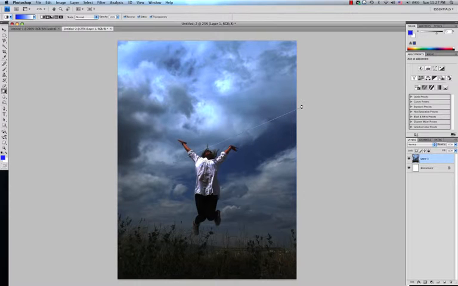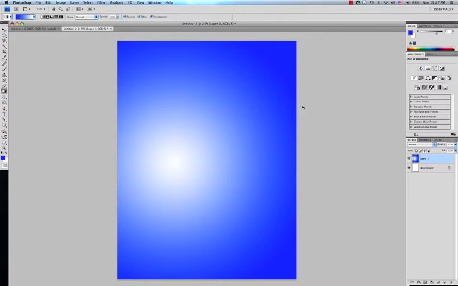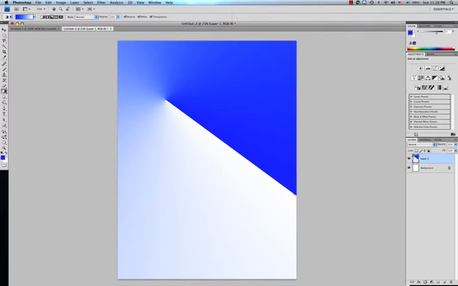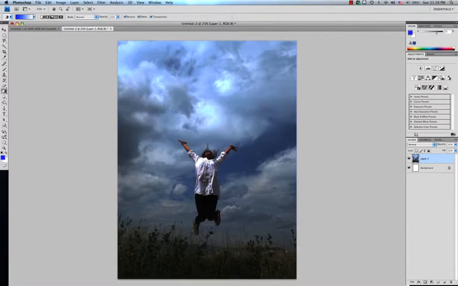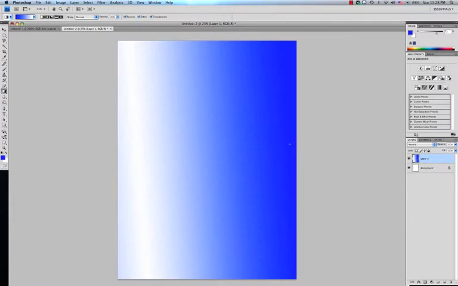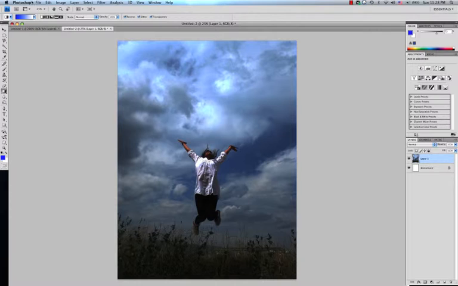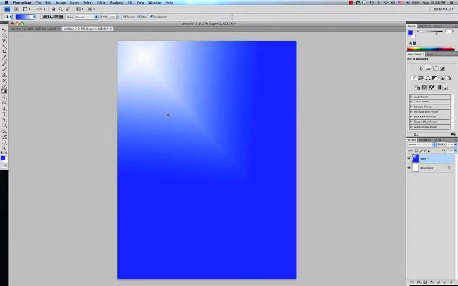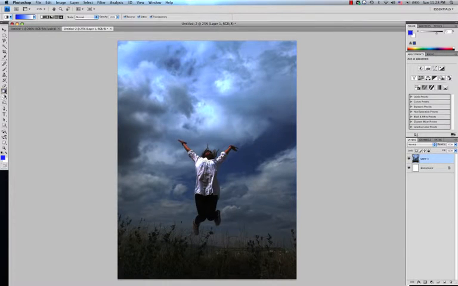This is the radial gradient, makes a circle. You can choose, I don't even actually know the name of this one. I just know that it ends on a harsh line. This is the mirror and diamond. So there is your gradient tool.